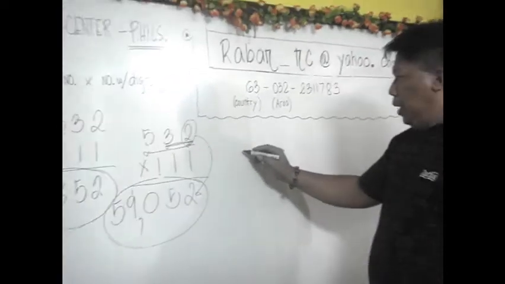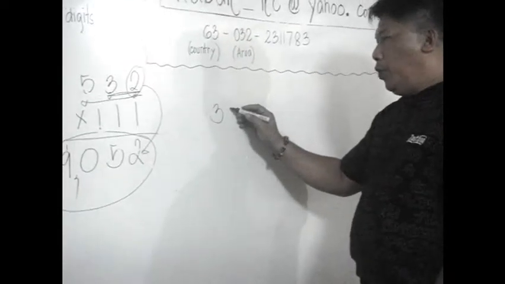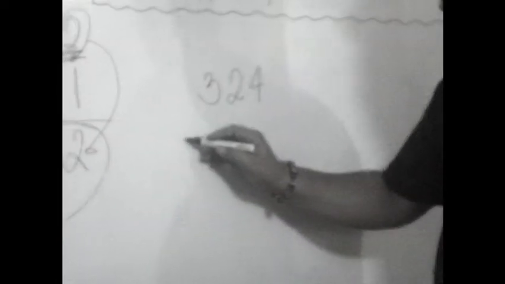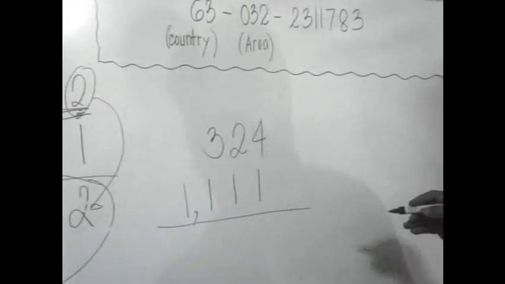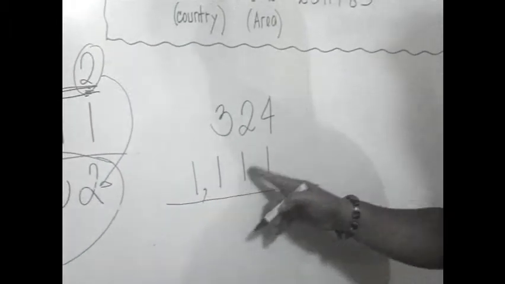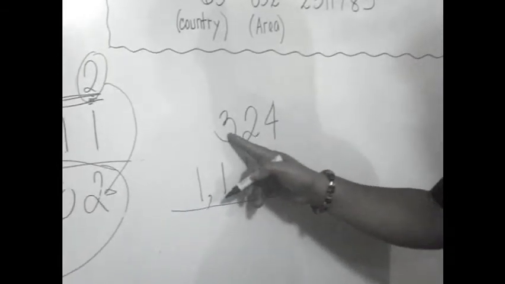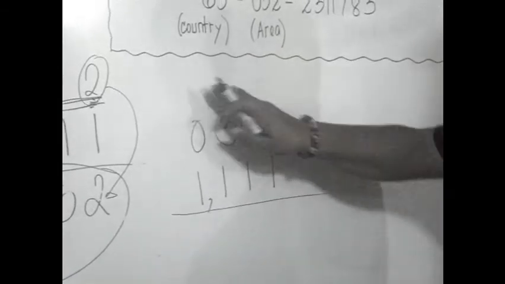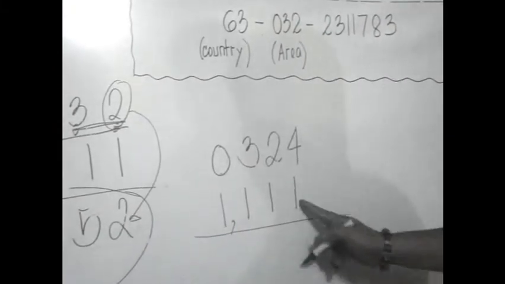Let us have another example. And this is, this time, be careful. This is the special case for this one. For example, if we will say 324. This time, bigger number. But, multiplied by a bigger number also. That contains 1s. 4 ones. Meaning, multiplied by 1,111. You will notice that this multiplier contains 4 one digits. Then, you need also to have addition here up to 4. But, since there are 3 digits only here, we can make it 4 by adding 0 here. Anyway, 0324 is just the same as 324. So, I will put 0 here so that it will be clearer for you to add digits up to 4 digits.